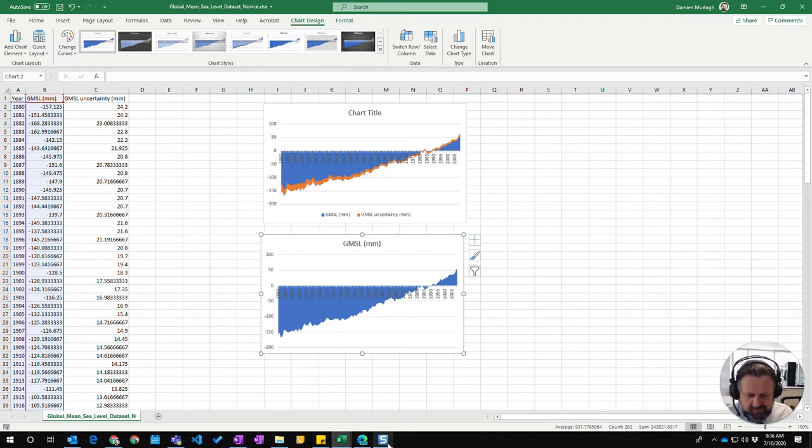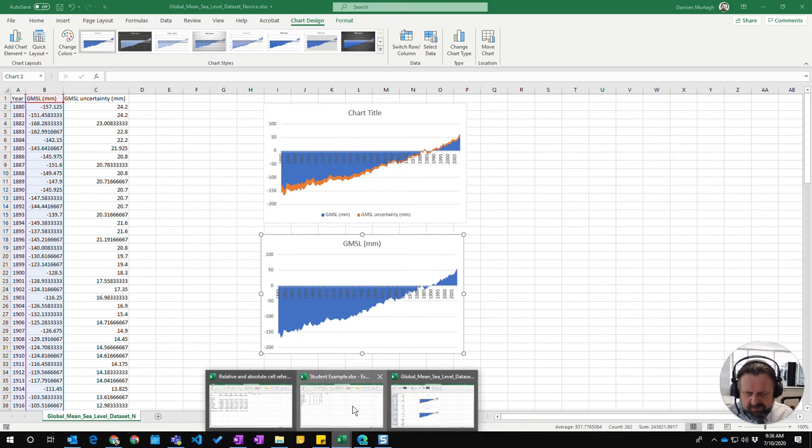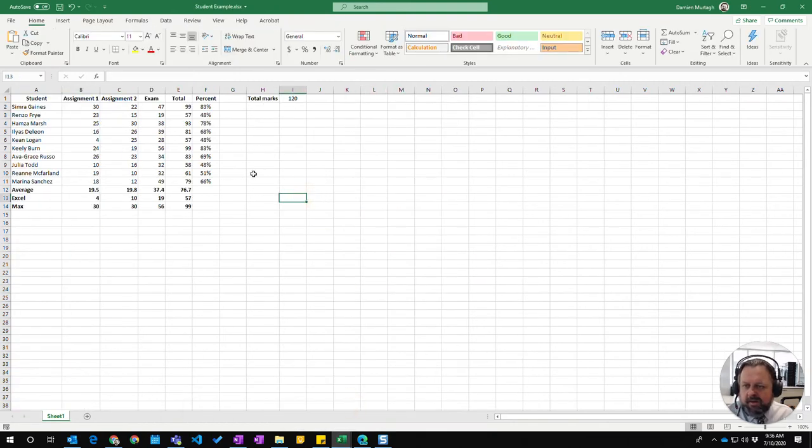But even going further than that, if I come across to our student examples here, if you want to show a chart which is charting values that are not adjacent, not beside each other, you can click and select, and I've selected all the students here. And if I just want the results, I'm going to hold control down, and I'm just going to select over the actual results. And these are the values that I actually want to chart.